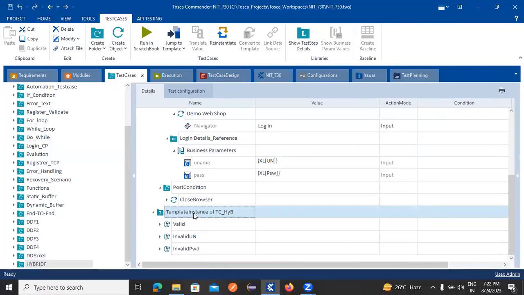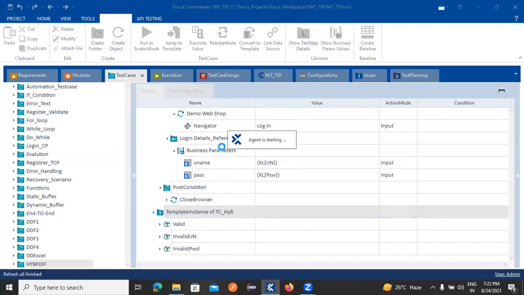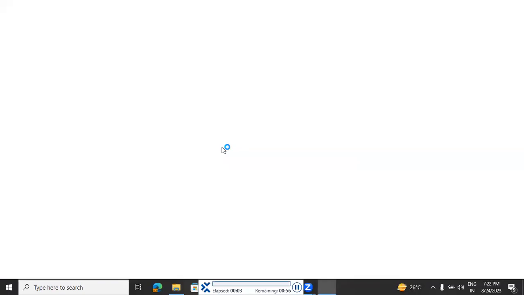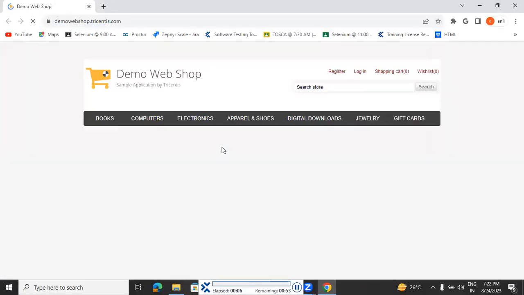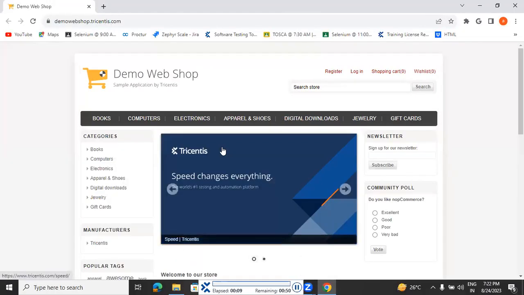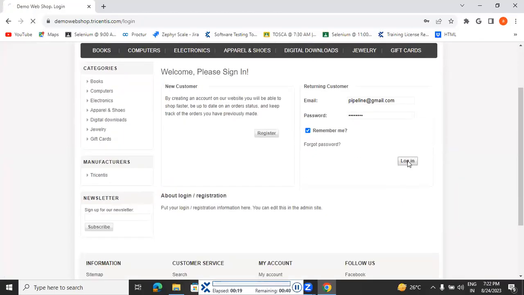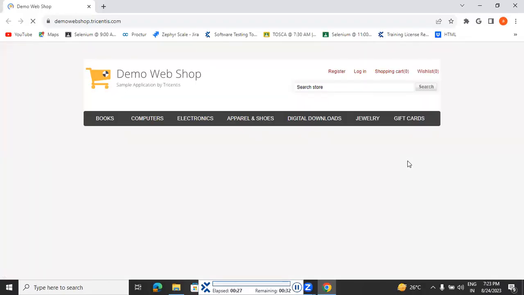Now I will execute this one. Right click here, run in Scratch. Just click on login and enter the data. Click on login and again click on login.